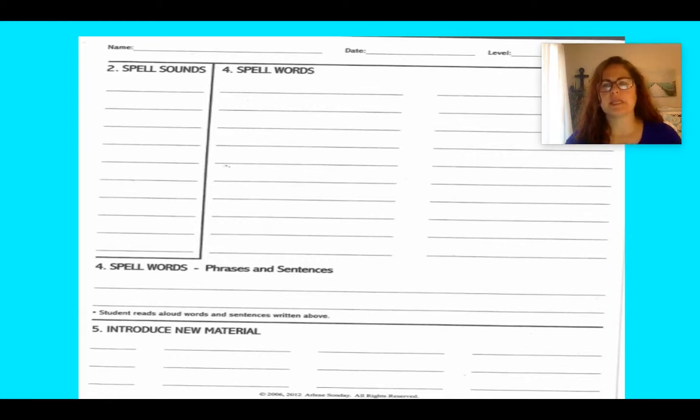And I forgot to repeat directions on this portion. If you had done previous lessons, you will know. But the student should repeat what I say, and then they need to repeat and write it at the same time. So for the next one, an example would be G. The student would say G, and then they would say G while writing the letter in the spell sound section.